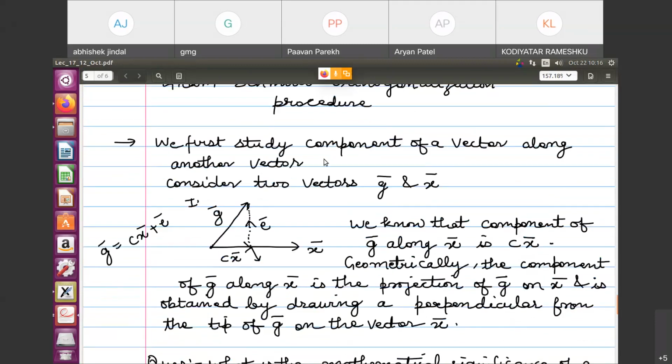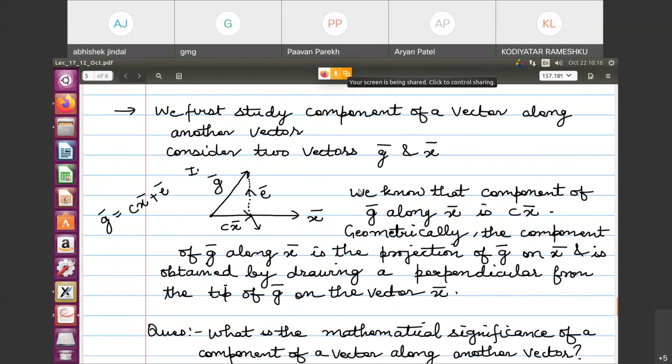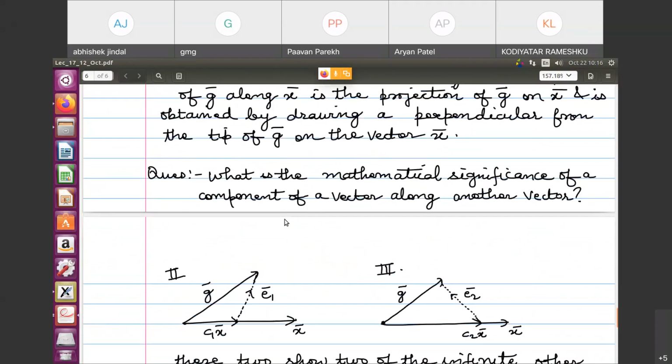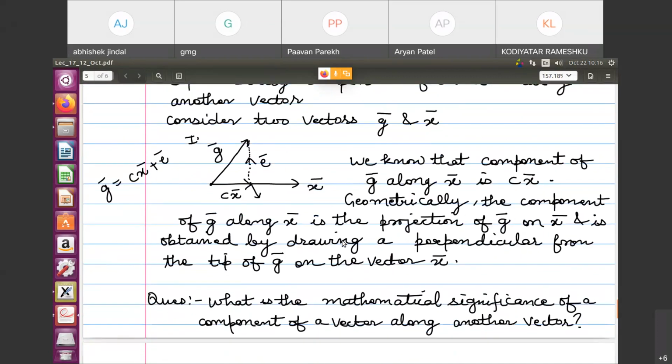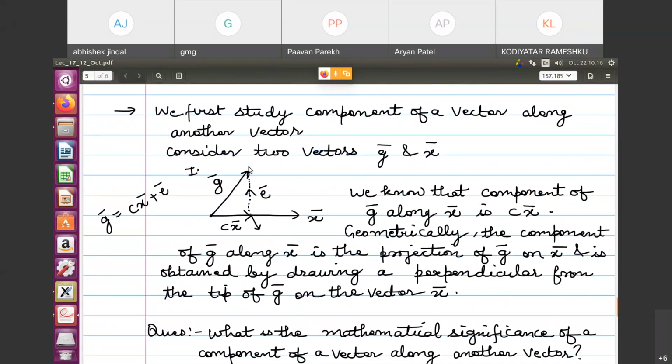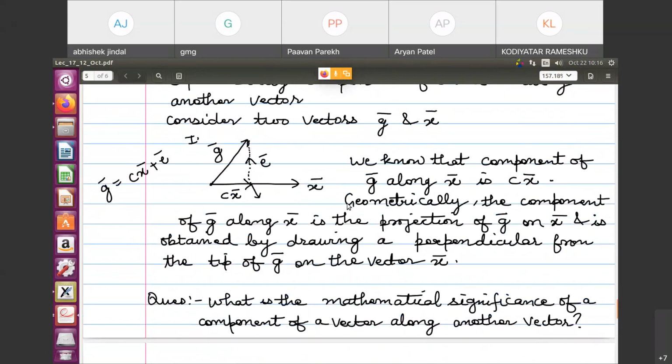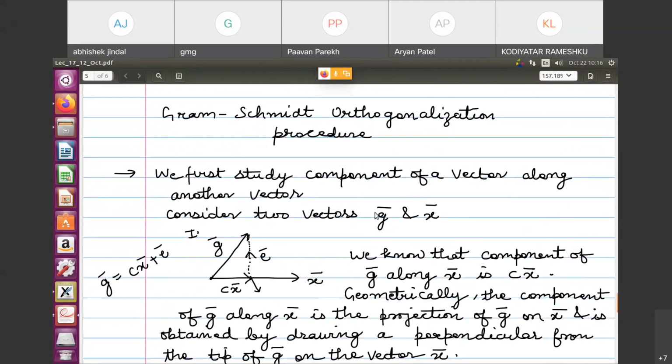In order to go through this procedure, we wanted some base to be built with respect to the projection of one vector onto another vector. We did some initial study in the last lecture, so we will revise it quickly and then start with the remaining part. We were studying the component of a vector along another vector. Let us say this x bar is a vector; we are using the notation in which we put a bar on the variable to denote a vector. We have not yet specified whether this is a 2-dimensional, 3-dimensional, or n-dimensional vector.